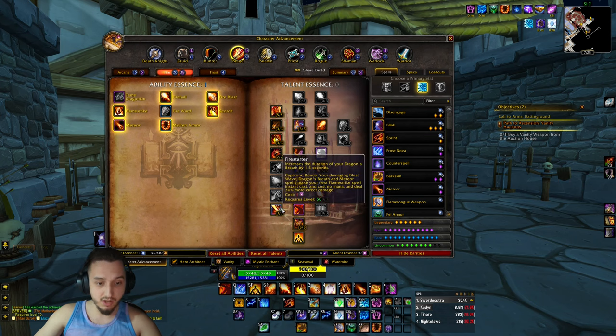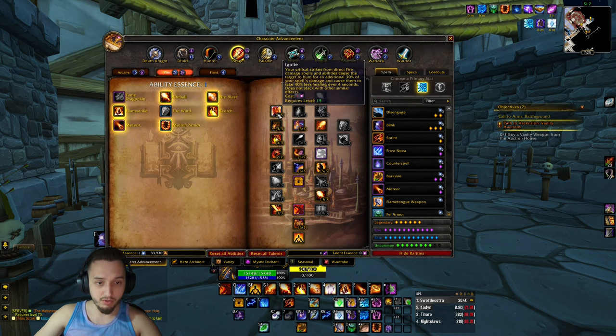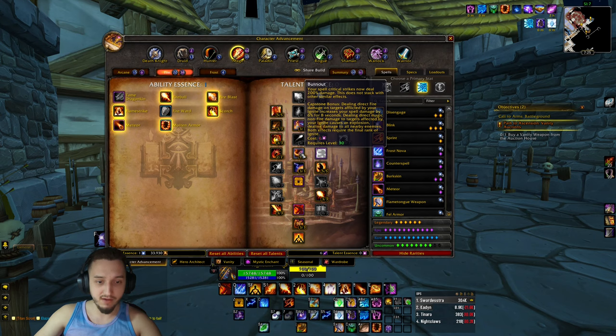We have Firestarter here, so this is really good with Dragon's Breath and our Meteor. Basically, you hit with your Blast Wave, which we didn't really opt for, but we got Dragon's Breath and Meteor. You hit with that, you get a free Flame Strike, and it's instant too, which is awesome. Couple other things here and there. Mainly going to be focusing on crit and then fire damage here.